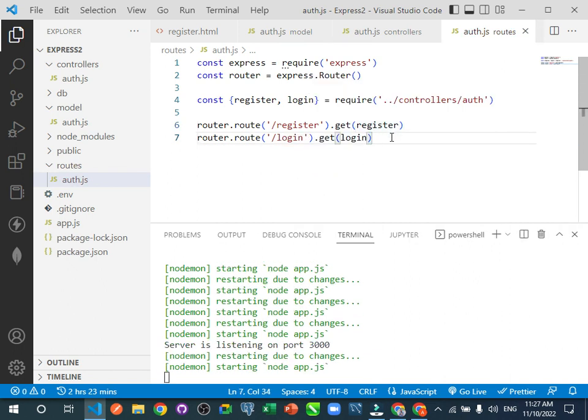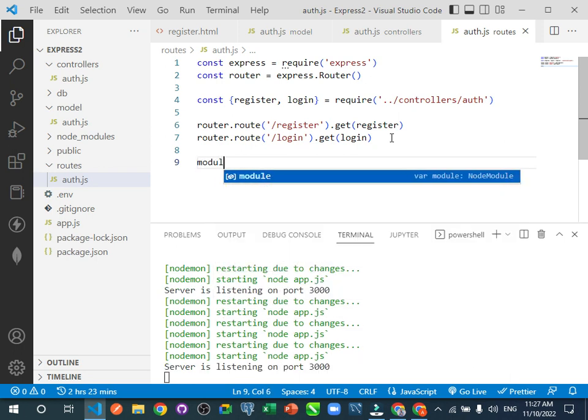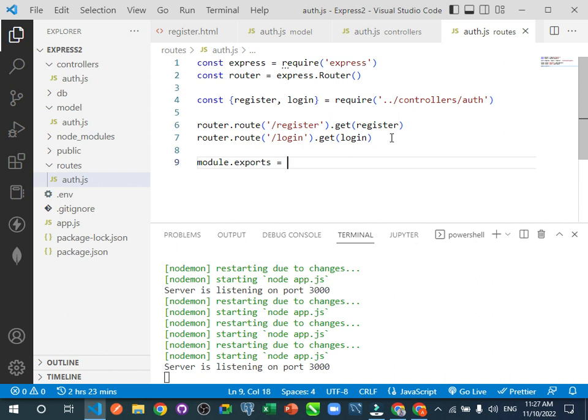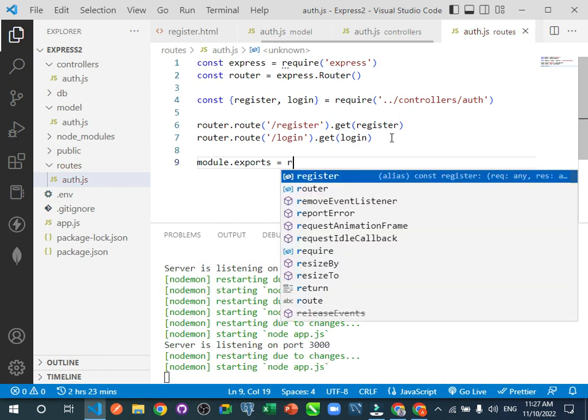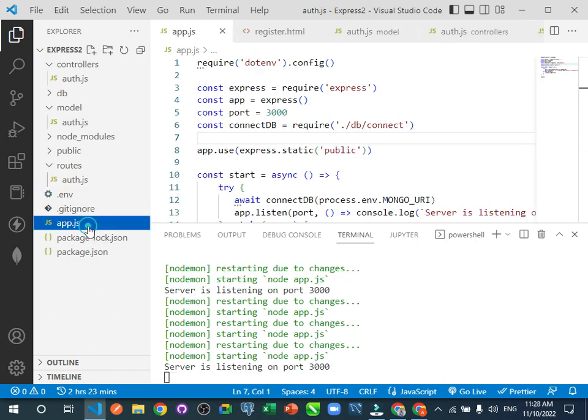And after doing all these things that I'm doing here in my route, what do I need to do again? The pattern exports the router itself. module.exports should be equal to router. Now, after exporting it, I have to go and import it somewhere else. And where should I import it? Where the application is being run, which is my app.js.